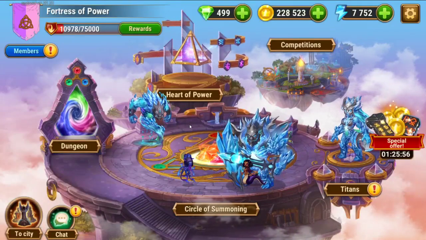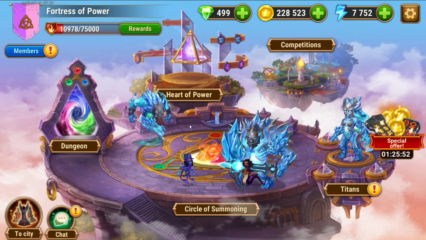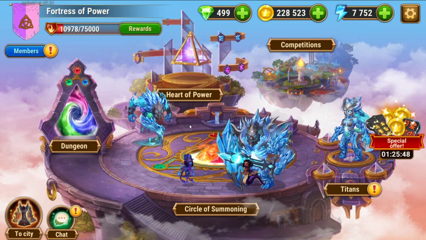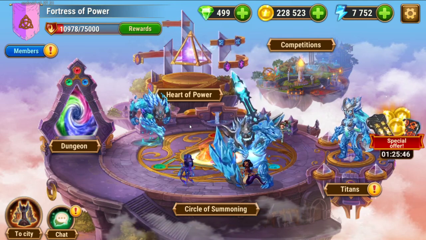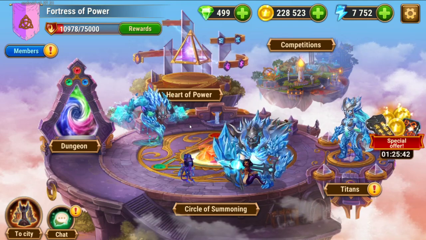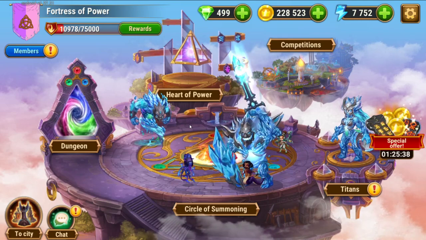Greetings everyone. Just wanted to make a quick video showing exactly how quick and how easy it is to get a minimum of 700 guild activity points and 90 Titanite.